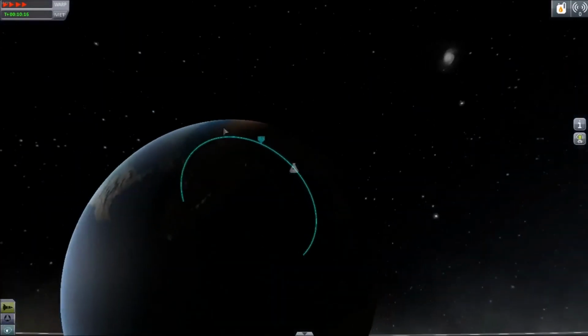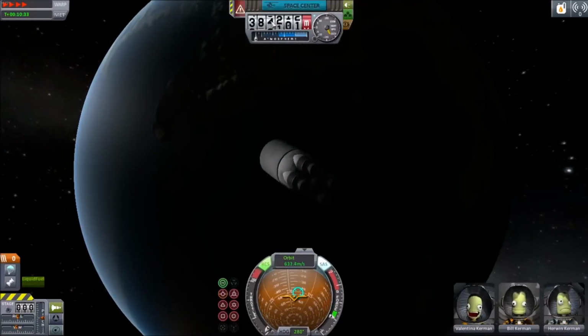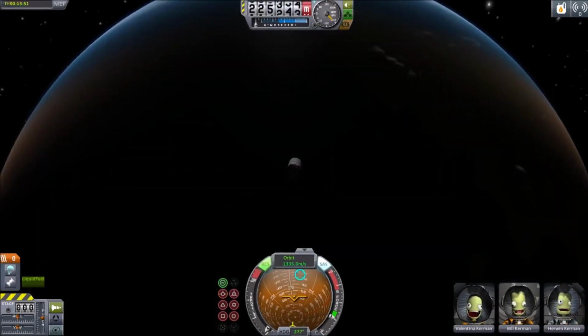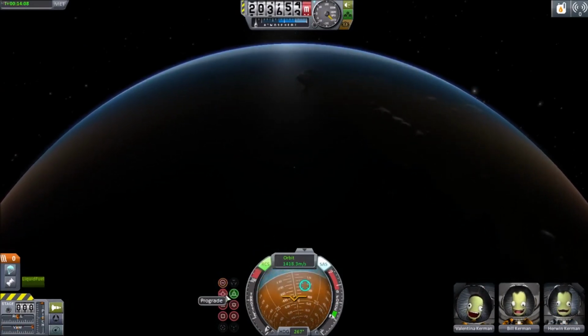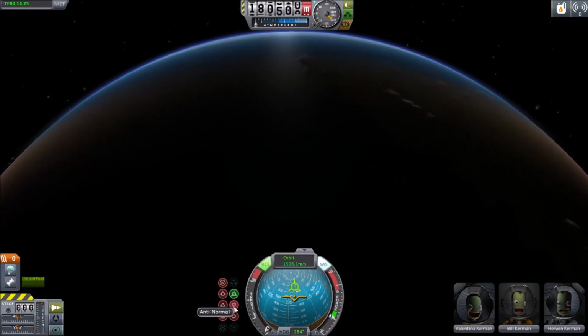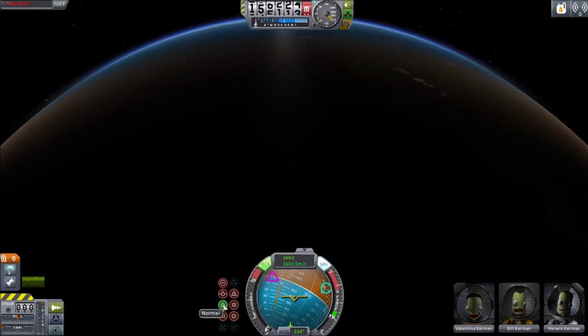Now, how close are we to that? Oh no. Oh, we are on our way down. Yep, oh no. Uh-oh. Oh no! Regenerate. What? Retrograde. Anti-normal. Anti-radial. Radial. Oh my god, no.